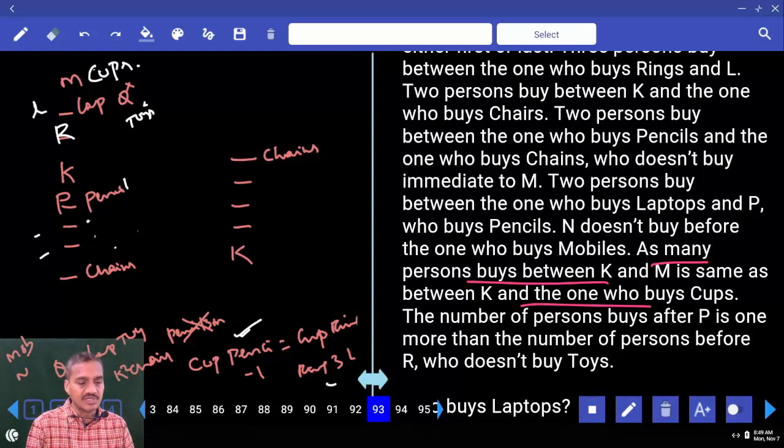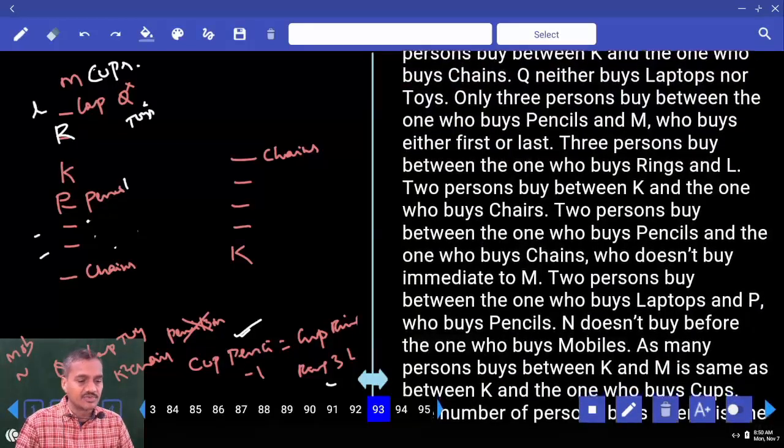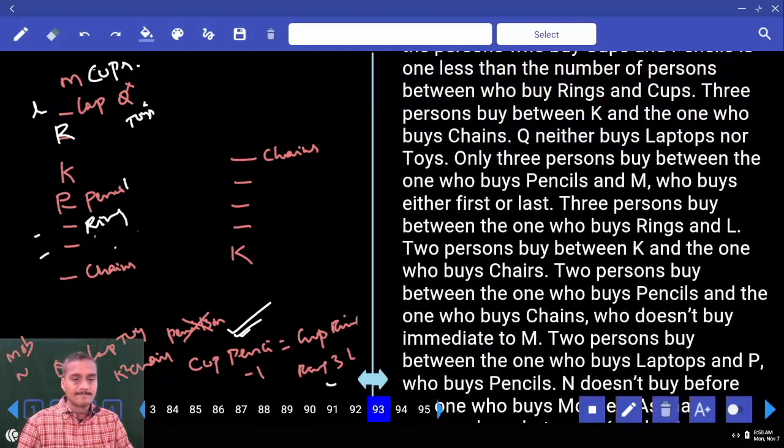And where should this L? And there are exactly 3 persons between and 3 persons between. And information సరిపోయిందా లేదా? And cup and pencil ఎంతమంది ఉన్నారు చెప్పండి? 1, 2, 3 persons. కప్కి పెన్సిల్కి 3 persons ఉంటే కప్కి రింగ్కి మధ్యలో ఎంతమంది ఉండాలి? 4 persons. And 4 persons between these 2, ring must be here. సరిపోయిందా లేదా? Cup and ring. And if cup and ring were in these 2 places, next information.